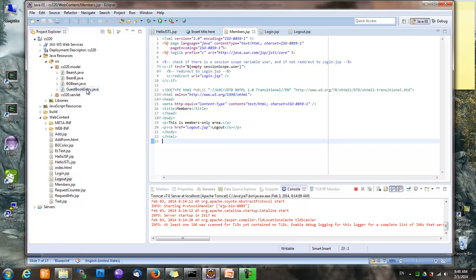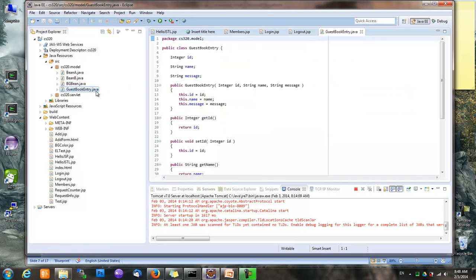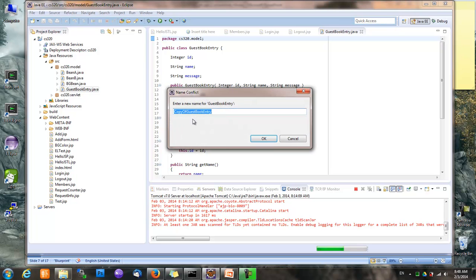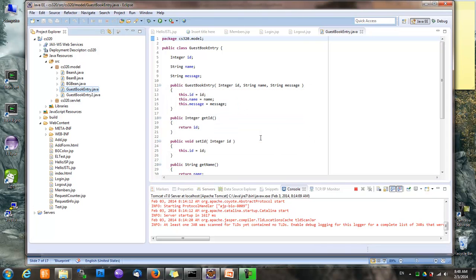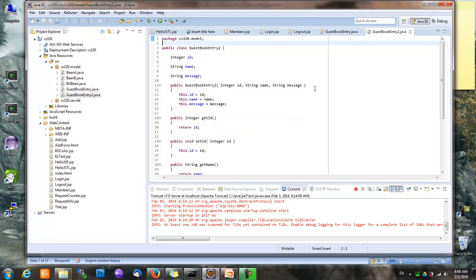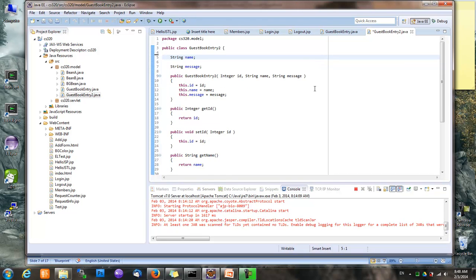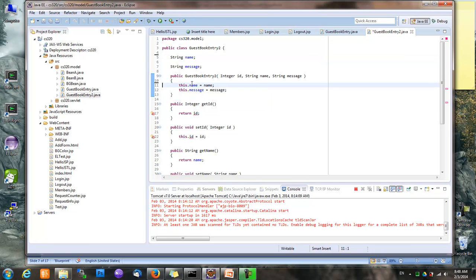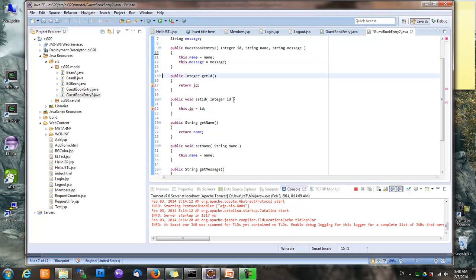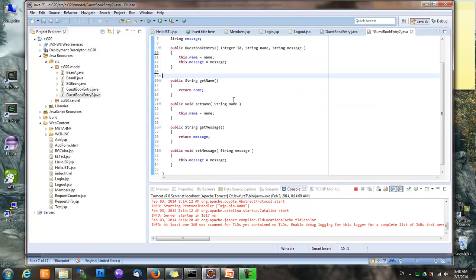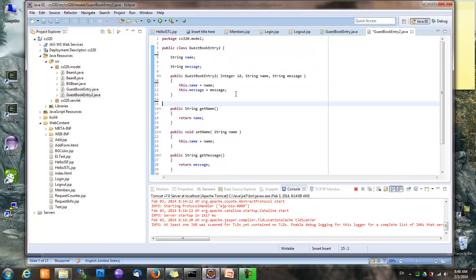So what we do is we'll take the original guestbook entry class, and we'll create another version, and this version will be a little bit simpler in the sense that we no longer use ID as an identifier for the entries. We'll use indexes like the very first version of the guestbook we did.